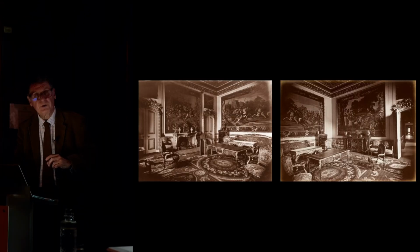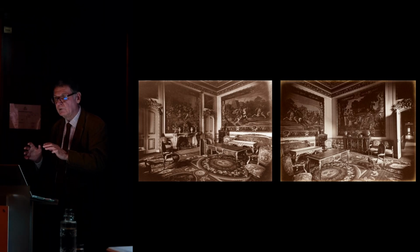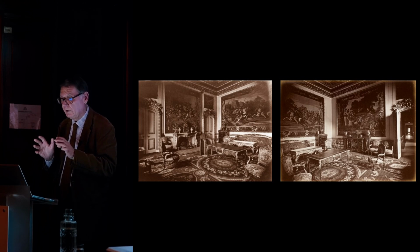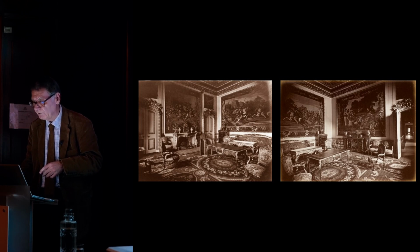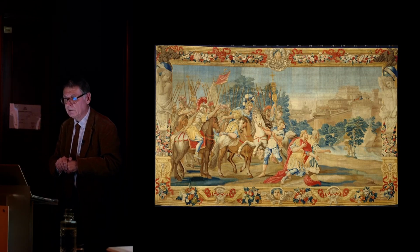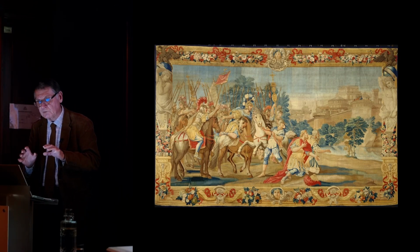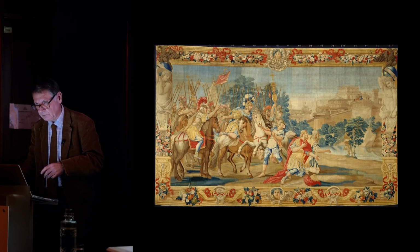Here are Thomas Annan's 2 photographs of the first room, this new state drawing room. This and the 2 rooms which lay beyond it were decorated with 8 large tapestries, with scenes from Torquato Tasso's epic poem Jerusalem Liberated, woven in Rome in the 1730s. These rooms were understandably sometimes referred to as the new tapestry rooms. There was plenty of colour in these rooms, as we can immediately see from this example of one of the 8 tapestries showing the Crusaders reaching Jerusalem, now in the Metropolitan Museum of Art, New York. Moreover, the scenes represented are full of activity and human interest, and they animate these 3 rooms.